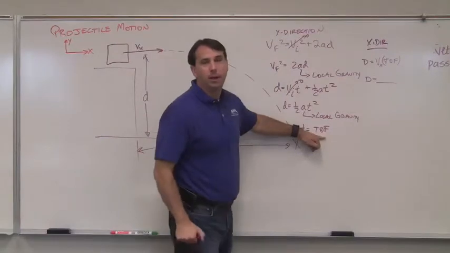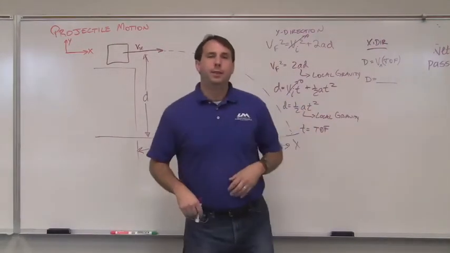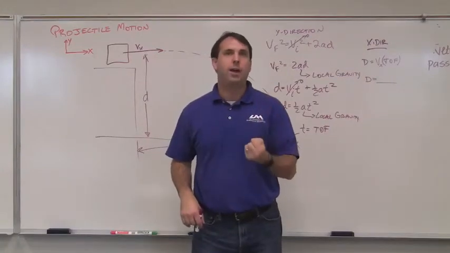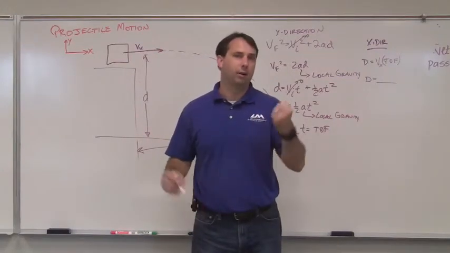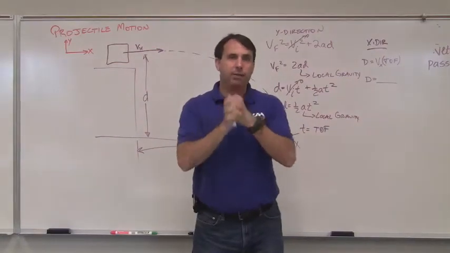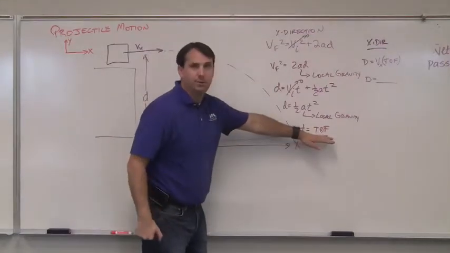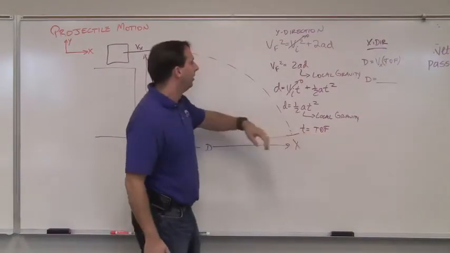Again, x and y velocities, you can rip them apart. The thing that ties them together is time of flight. The time that you are in the air, or time that you are flying, is the thing that keeps x and y velocity together. So just look for your time of flight and it'll tell you everything.